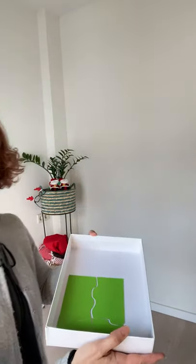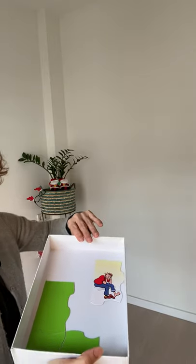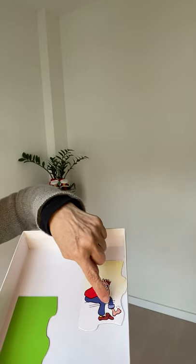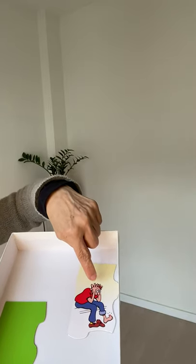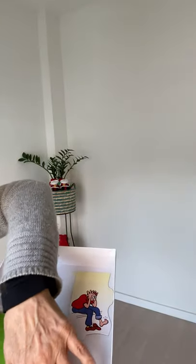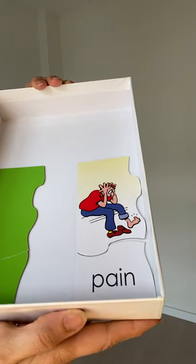We're going to continue with homonyms. He looks like he's in pain. His toe is red. Looks like he stubbed his toe. His face looks like it's in pain as well. His whole body looks like it's in pain. Pain.